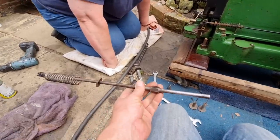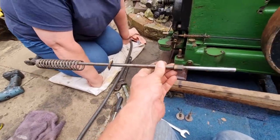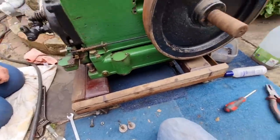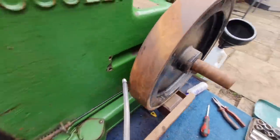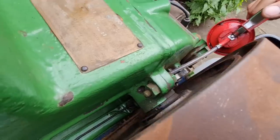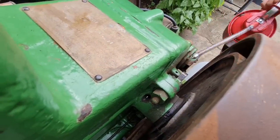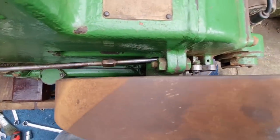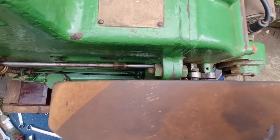Now you've cleaned that up in the wire wheel, so put that back in. Right, okay, so that goes. If you remember, that slides through that hole. Hang on, before you do that, let me just shove a bit of oil through there. That's it. There you go. All right, now shove that. That's it, perfect.